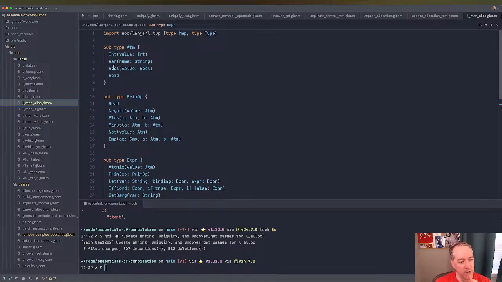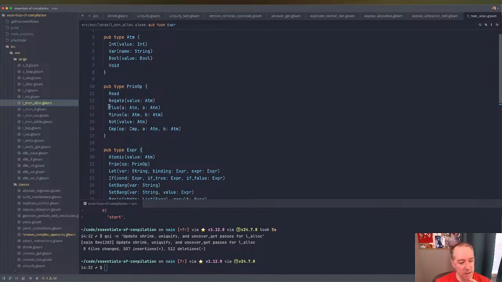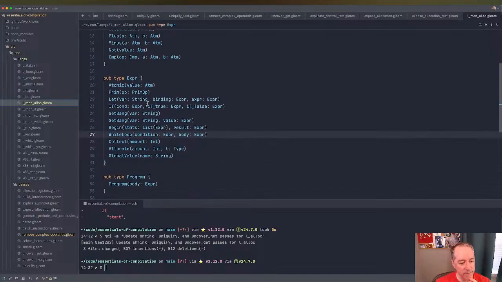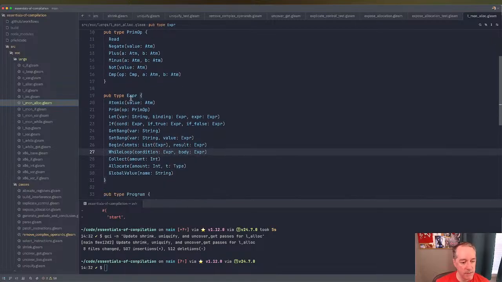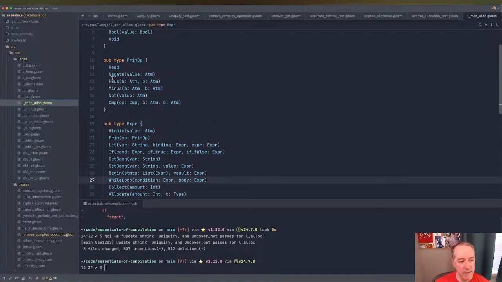Remember, integers, variables, booleans, and voids can only be atomic, and so these primitive operators.